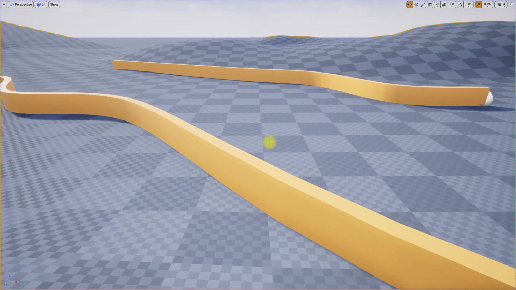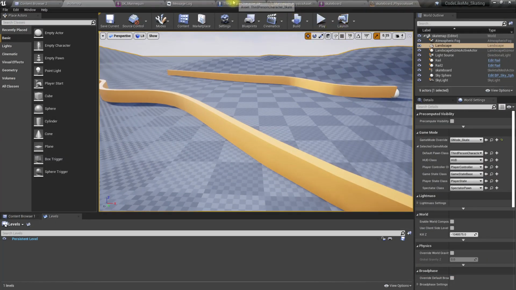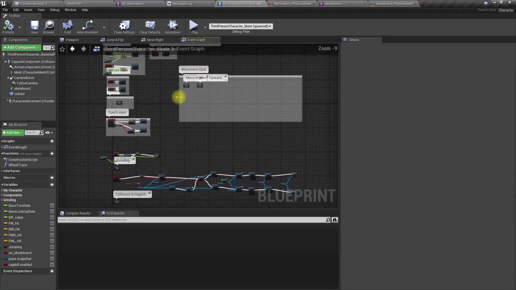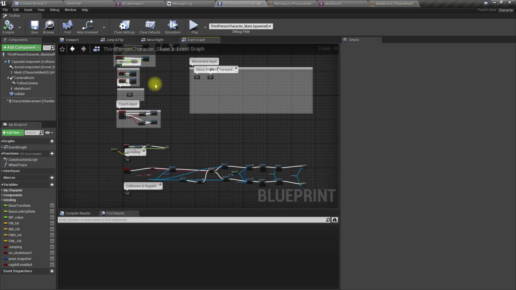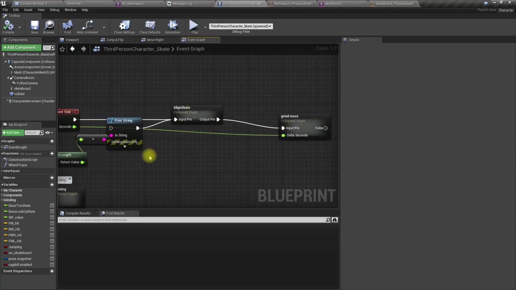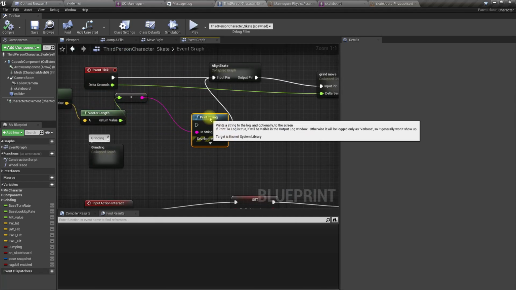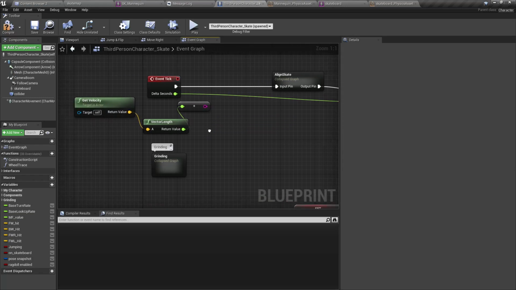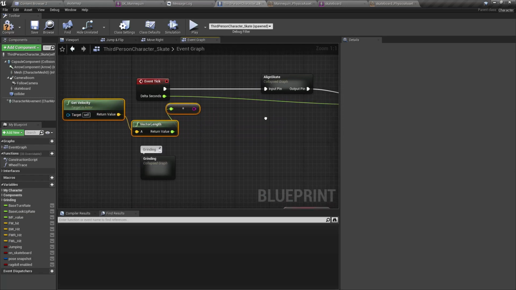Okay, and also we need to disable the usual controls for the character. And how do we do that? In the event tick, let me remove this unused stuff.